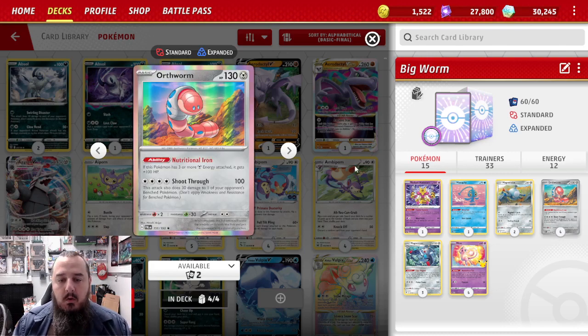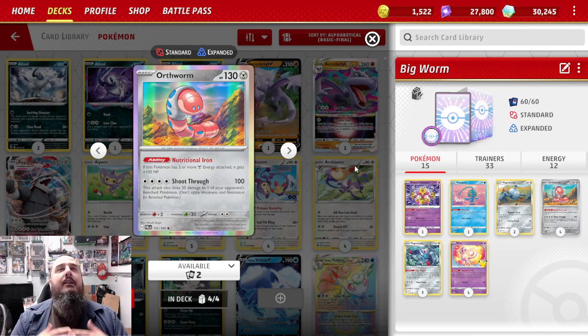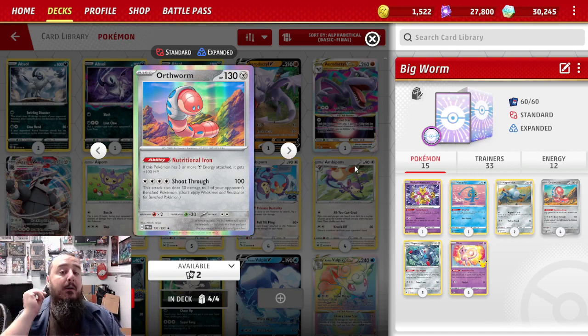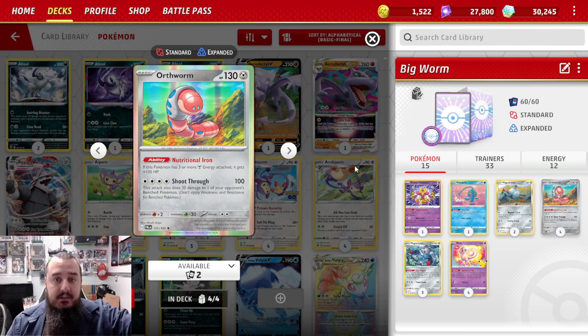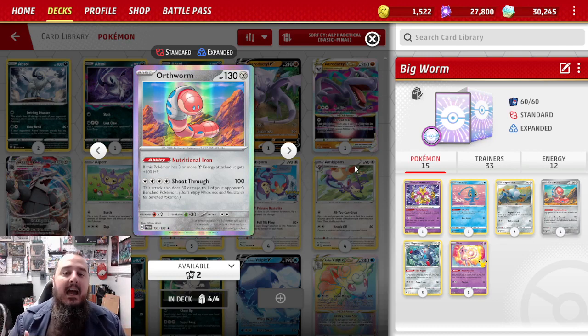Also, Orthworm is a metal Pokemon, and currently on the ladder I can't go more than 2 matches without running into Chien-Pao, who is weak to metal. And one of my favorite things is Shoot Through will do 100. Chien-Pao's weak, so it does 200. Chien-Pao has 220 HP. However, Shoot Through, you're doing 30 damage to a bench Pokemon. You use Radiant Alakazam to move 20 of that 30 onto Chien-Pao, and you get a KO. And it often happens mid-turn, so they're a little confused and have to put something else up into the active spot, and then you get to attack that and put 30 more on the bench.